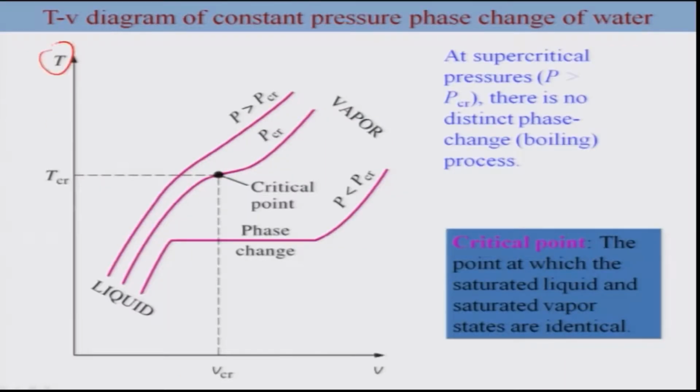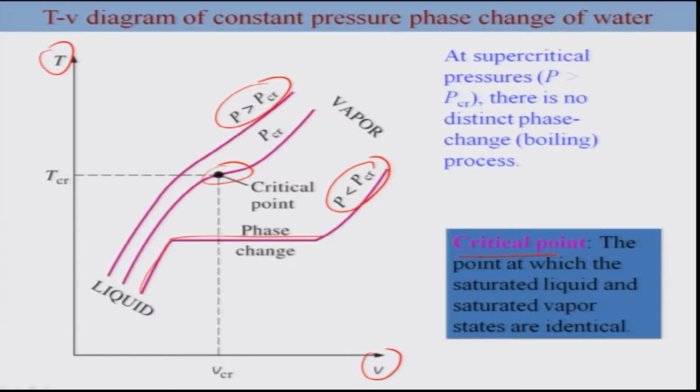So this we can put in a simpler form now. Again, this is the temperature and volume. In general, it's not just related to water, it is a general phenomenon that a liquid undergoes phase change if the pressure is less than P critical and temperature is less than T critical. And then at a certain point you cannot separate the phases, that will be the critical point. If P is greater than P critical, then there will be no phase change. There is an inflection point at Tc and Pc.